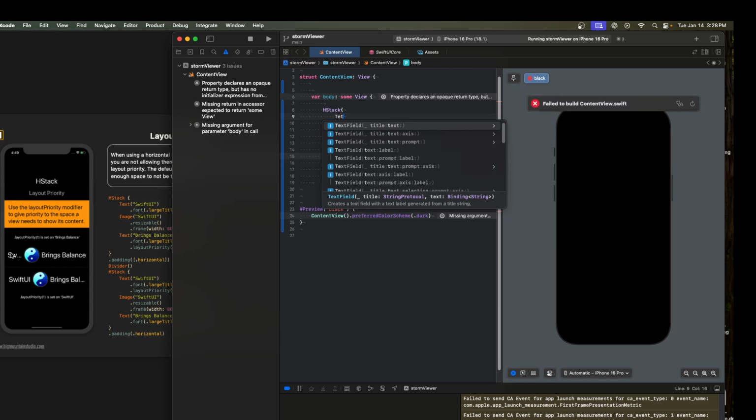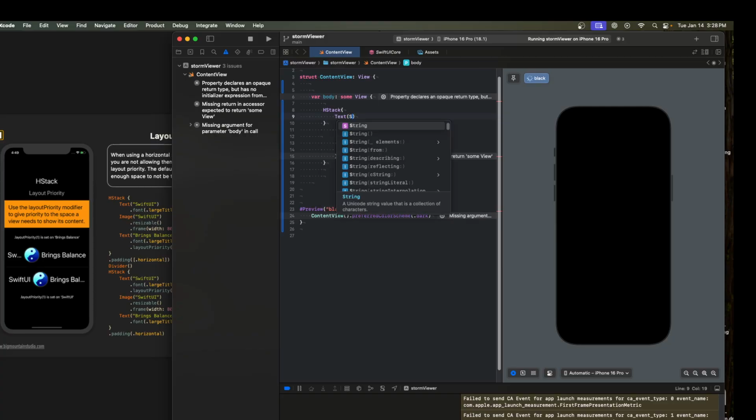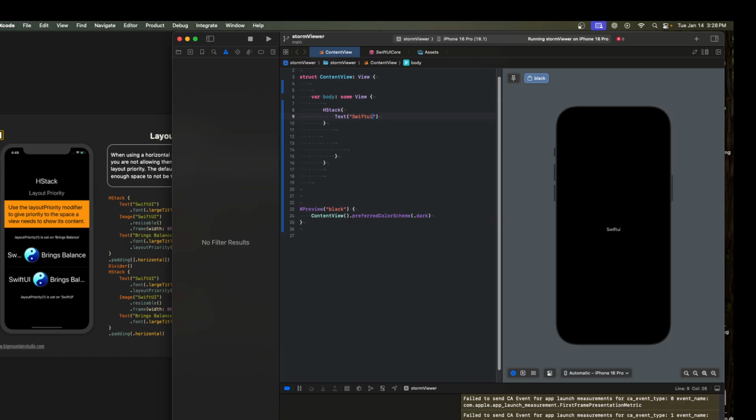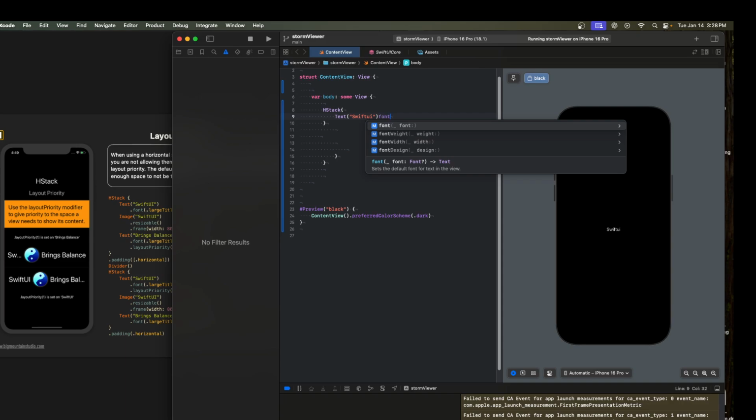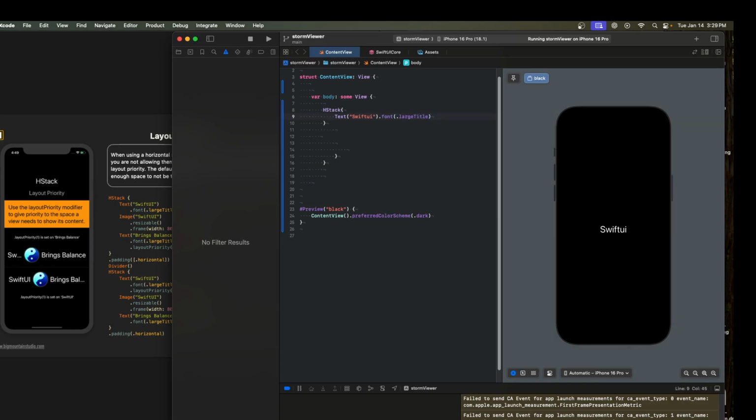So we are over here, right? Is it single line or? SwiftUI.